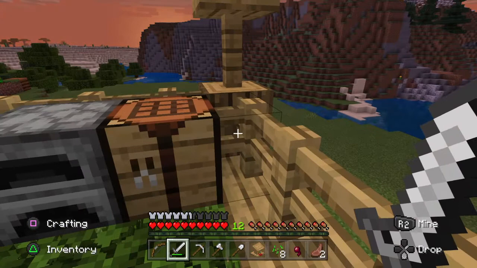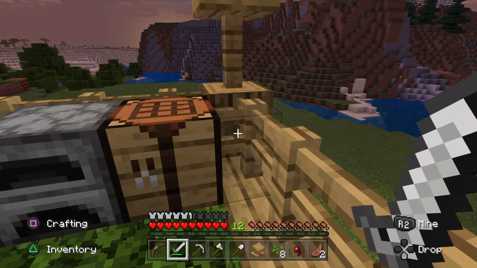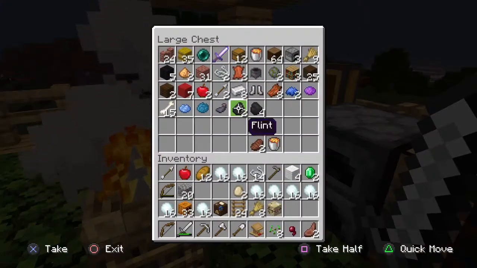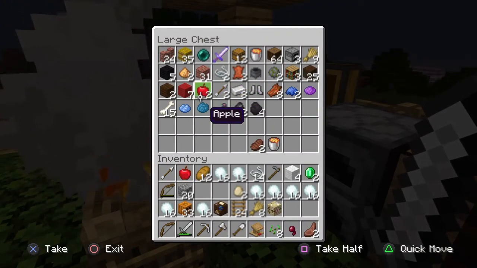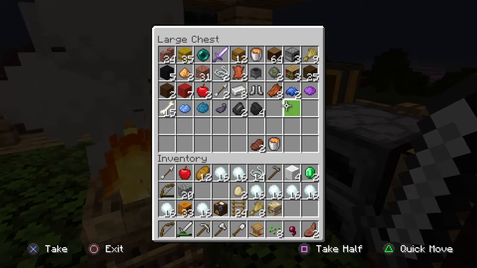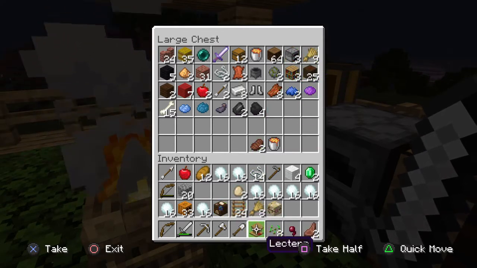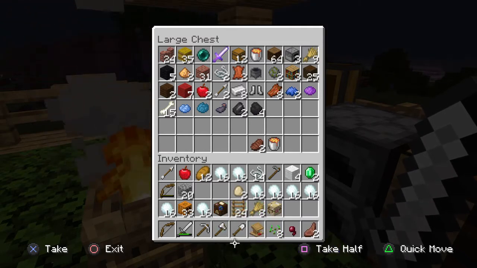I'm never really going to show you it because, well, the snow golem died, well, the iron golem died, so they're basically all dead. They had some good stuff though. I got the iron boots from them, apples from them. I also got a lectern, I think that's what it says, yeah.